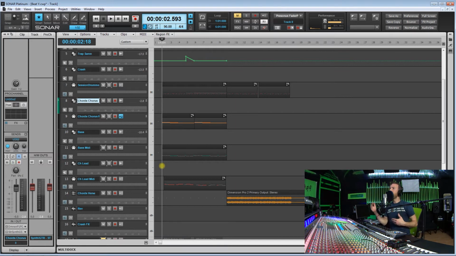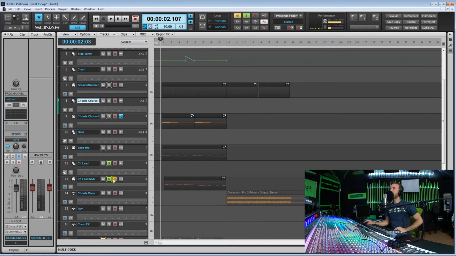So in this case, I know I'm going to put vocals on it. Right now I have it mixed in the center, but I have a ton of reverb on it, which kind of makes it sound like it's back in the distance. It's not really up in your face. I want the vocal to be up in the face, and I want my lead, even though it's down the center, to sound like it's further behind. It's behind the vocal. Let's take a listen to just the lead for the chorus.